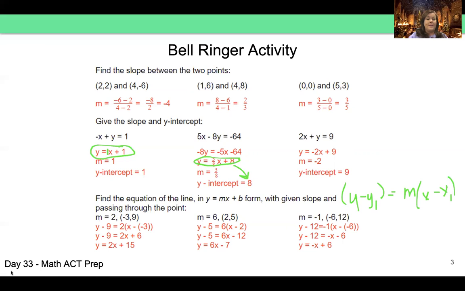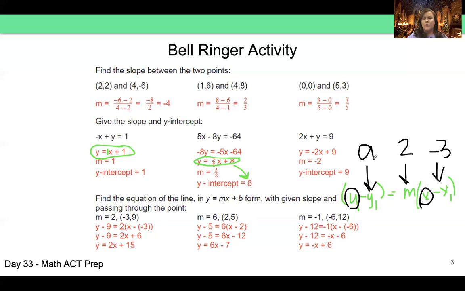And the thing that is tricky, and what a lot of students mess up with here, is that this y and this x will stay a y and an x. We do not substitute. We only substitute here. So you go through here, and 2 is going to go right here for your m. This -3 will go right there. So x minus a -3, which would be positive, and this 9 will be substituted here. We leave that y and that x.